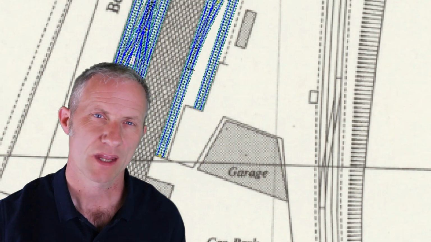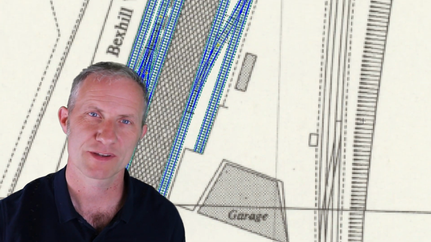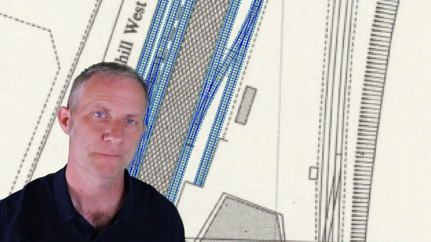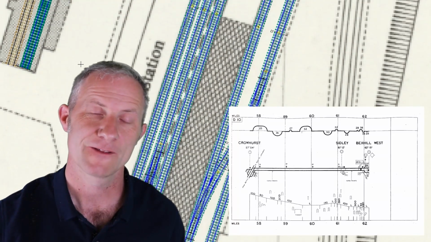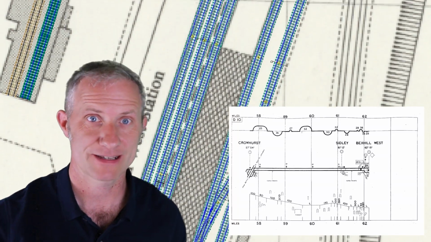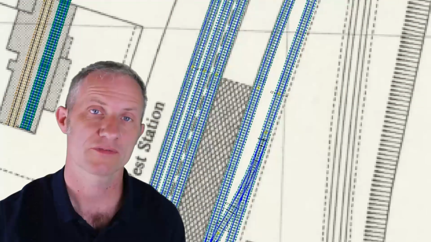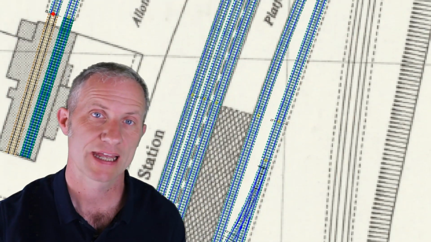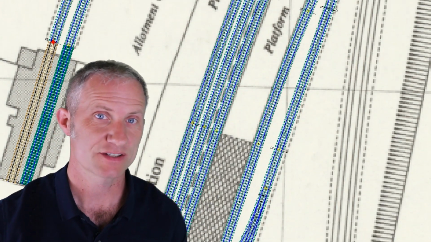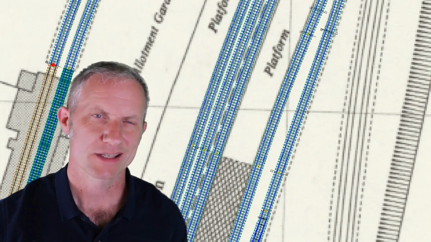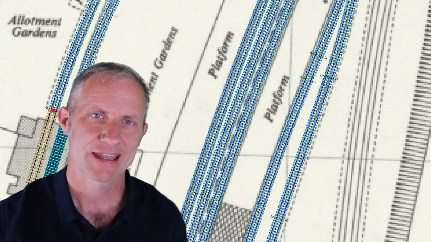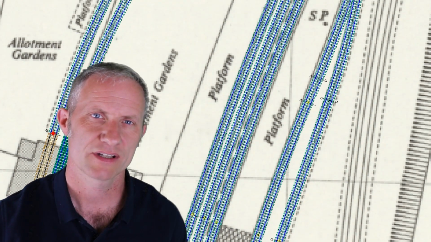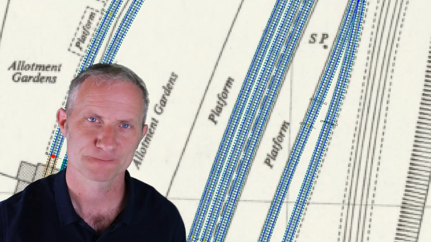I've followed the line as it's been laid on maps, but I've also used curvature information for the railway line from the gradient profile chart, and that's hopefully going to enable me to get all the point work for Bexhill West as accurate as I can. Now, this is a new area for me, and there's lots of terminology and stuff that I'm enjoying learning, but hopefully that's the kind of level of finesse that I hope to achieve.